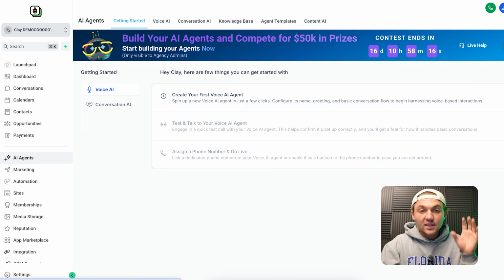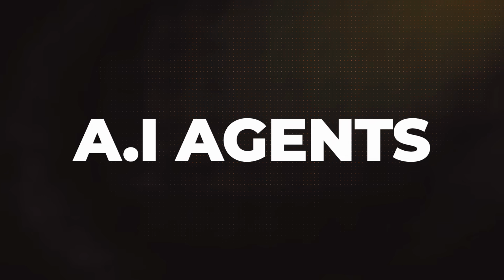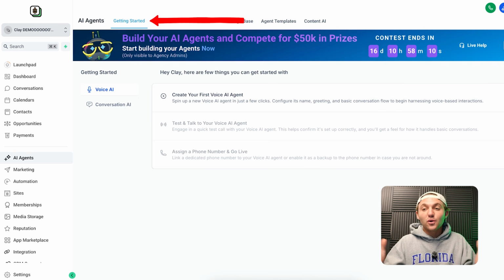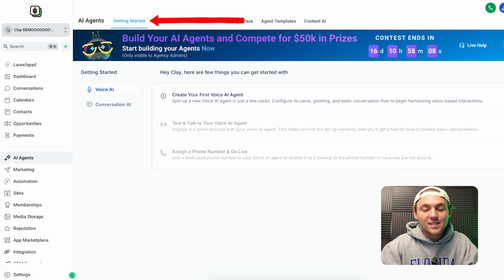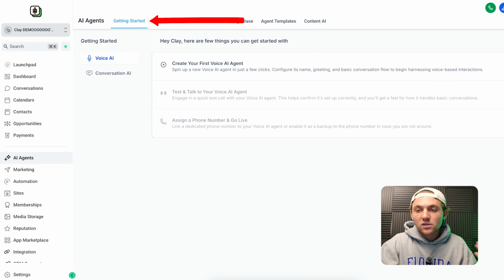One thing I skipped over because I didn't have it turned on in the sub account, but now I got it turned on, is obviously AI agents. This is the future. Like, there's nothing we can do about it, guys. This is taking over. And so in AI agents, it's actually insane what you could do. I wish there wasn't so much sensitive information in my own sub account.